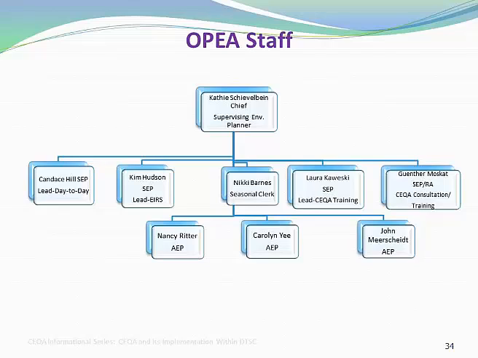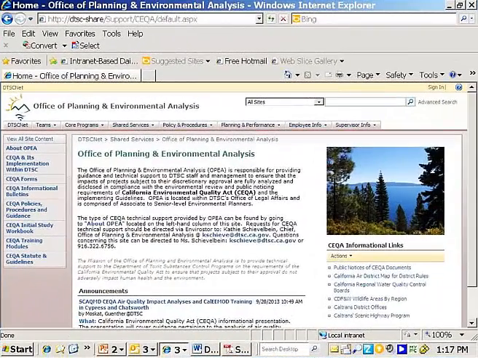Does the 30-day legal challenge period mean we have to wait another 30 days after the project is approved by DTSC to be able to start work? The answer to that question is no. Once the NOD has been filed, the project can go ahead and be implemented, unless there's a court injunction that stops the project.